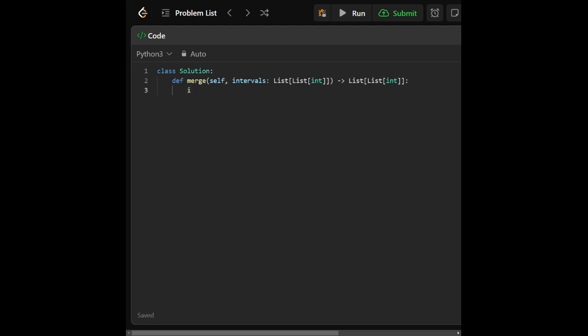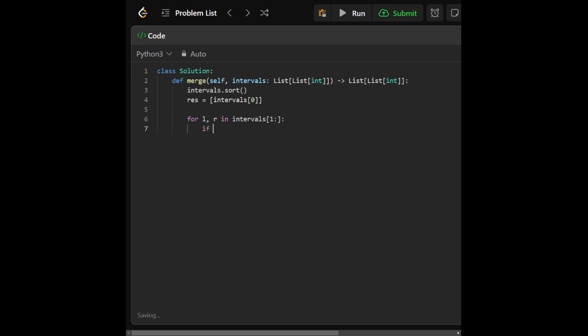We're going to start off by sorting our input array called intervals, and we can do that using the sort function in Python. And then we're going to initialize our result array, and we're going to put the first interval in our input into our result array. Then we're going to iterate through every value in intervals, and we can extract the left and right values, so the start and the end basically in the intervals. But since we already added the first interval into our result, we don't have to look at it again, and we can just start from the second element using a slice.